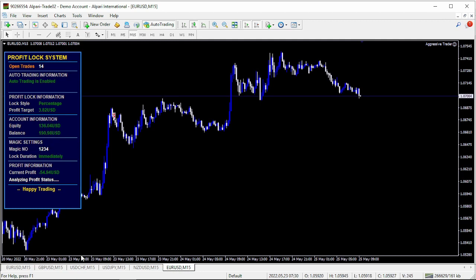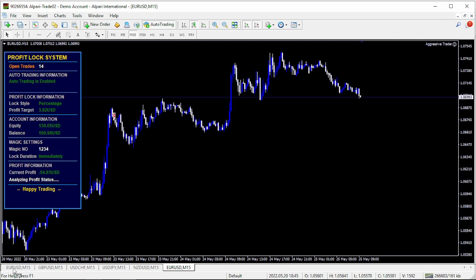Basically, here is what we are going to do right now. Let's say we had a target of 190 USD as a balance. But that's not the money we have in our account right now. What we have is a floating balance of 136.09 USD, which is our account equity. Since our target was 190, let's just assume our target was 190 USD.